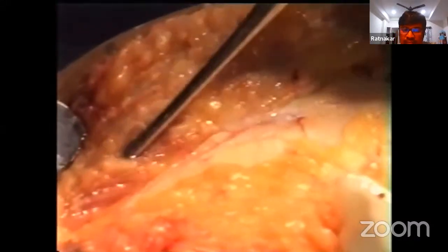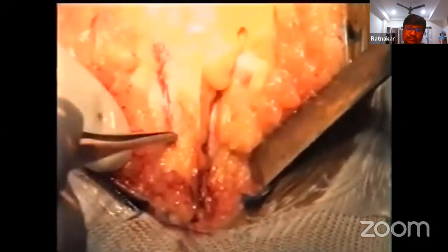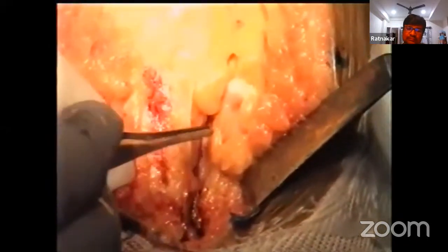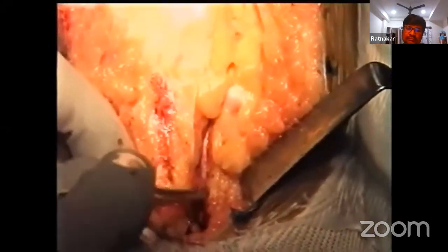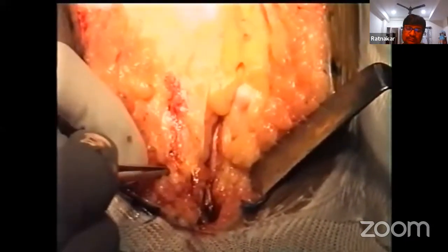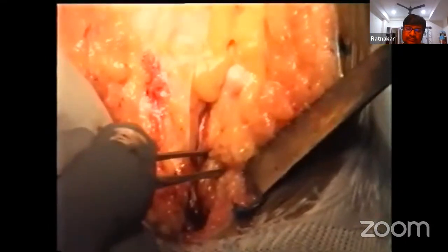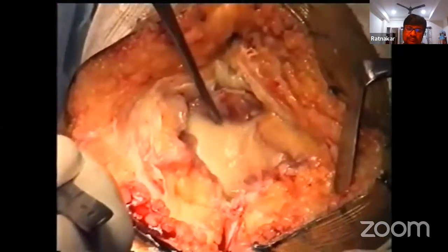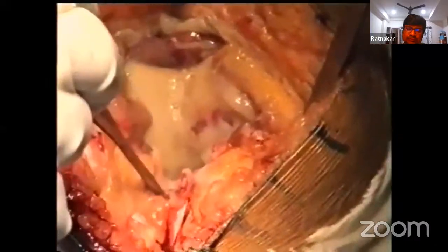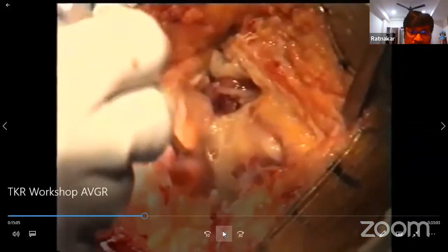It should be at the junction between the muscle and the tendon. When you come to the inferior part of the incision, that is the patellar tendon, and your cut should be medial to the tibial tuberosity. Or at the most, you can take a part of the cuff, but never transgress more than one-third on this side. That is the femoral condyle. You can see that is the top part of the tibia. That is the medial area.